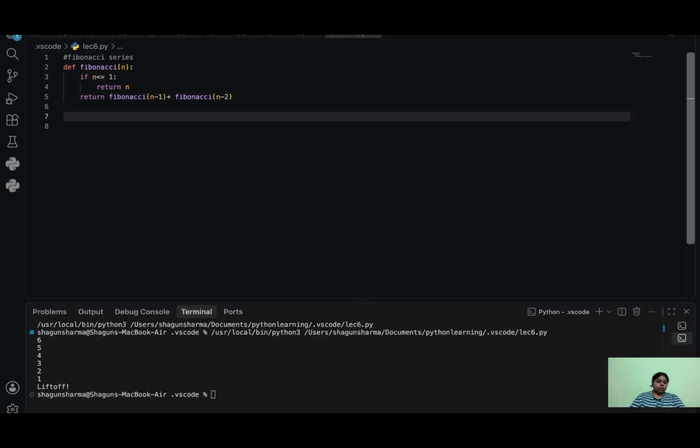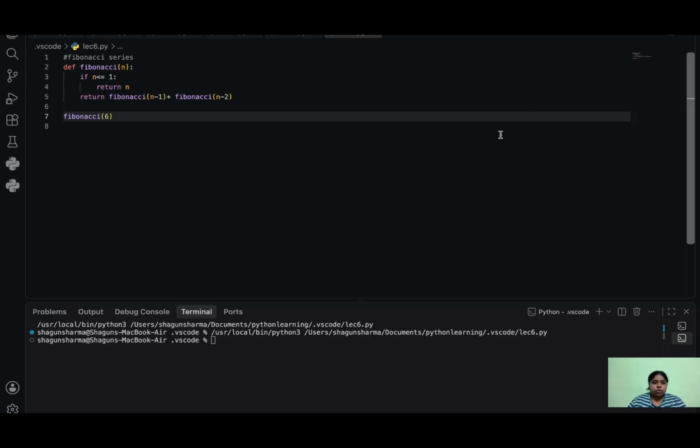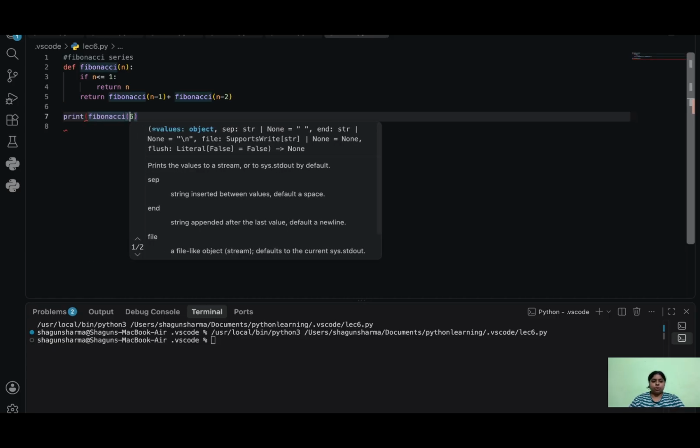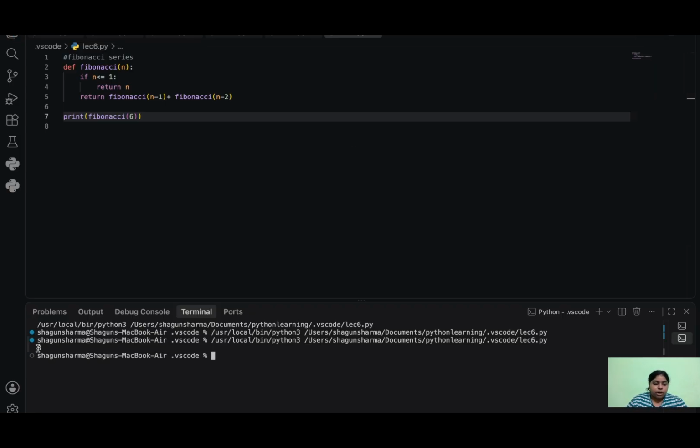Got my point? Now let's see if you have to put a range in this. If you want to put a number in it, better. Let me just try it for a number. If I put 6 in this, how does it process? Then I'll tell you how to take a list of numbers in this. Again, I'm calling it and I'm not printing it. God, this is the very common mistake I make, that I don't print the values and I search for it. See, 8 is coming. You getting my point?